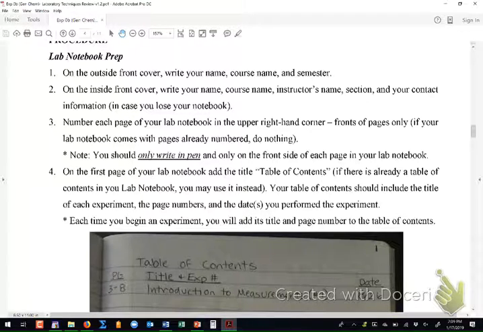Upper right-hand corner, put page numbers. If you're okay with writing on both sides of the page, then you can put one on the front and one on the back. I personally only like to write on one side of the page, so it says there, fronts of pages only. But if you like to write on the back, fronts and back. You won't fill up the whole thing. In organic chemistry it's not unusual to use one or two of these in a semester because you have lots of graphs and data that you just keep pasting on every page.